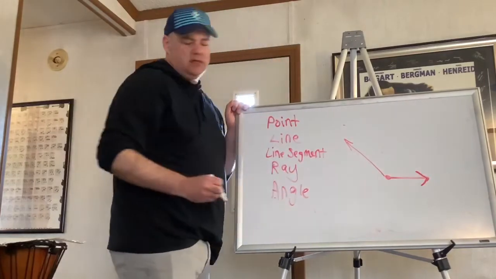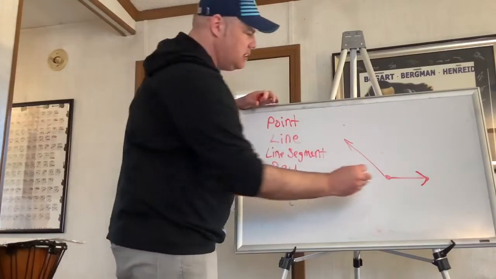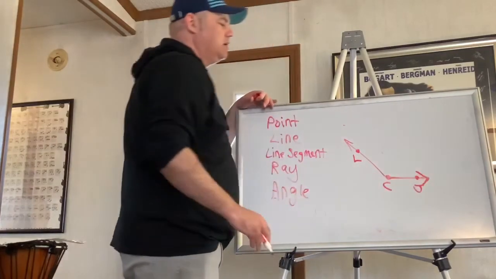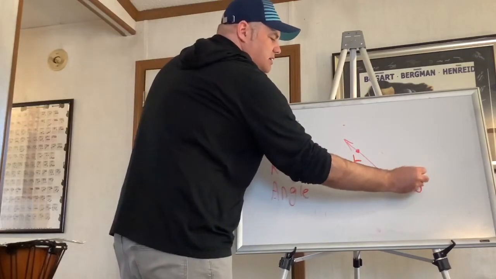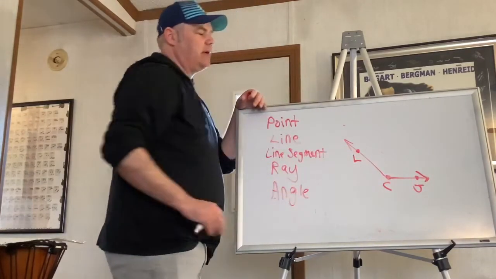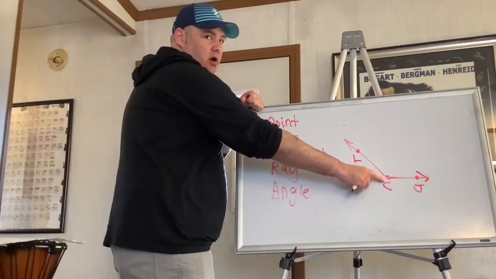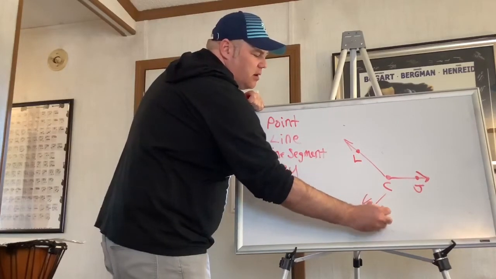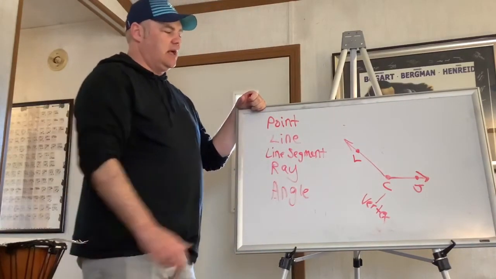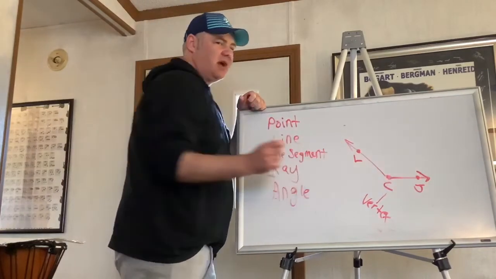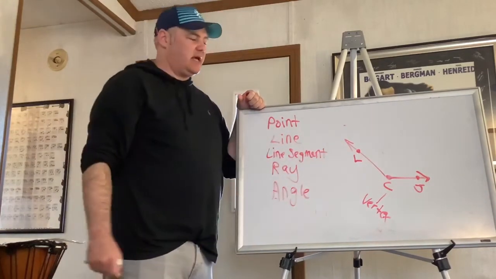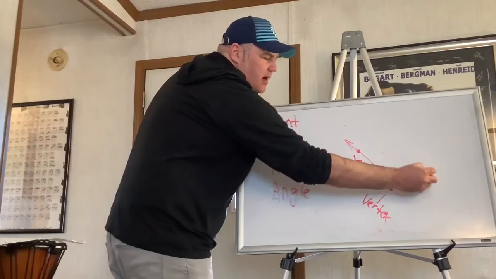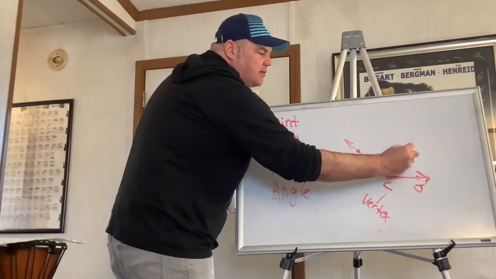So if I've got, let's put C here, let's put a point out here so I know what I'm talking about, and J. Oh, that's kind of hard to see. That's a J. So you got C, you got L, you got J. This point where both the rays start is called the vertex. That's the point where both the rays start. It's kind of where your angle is at, right here. It's at the vertex. Okay, and these two rays are called sides of the angle.